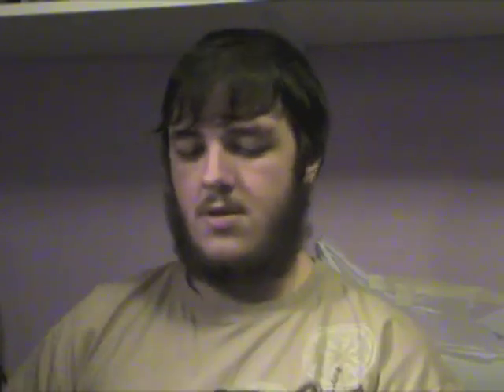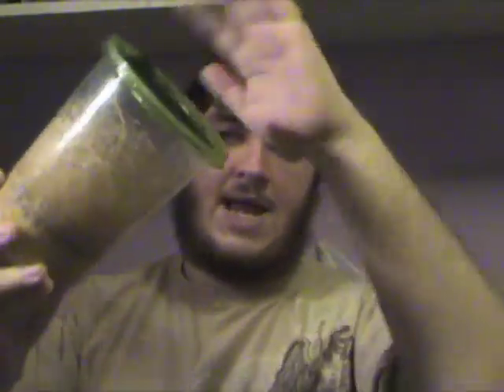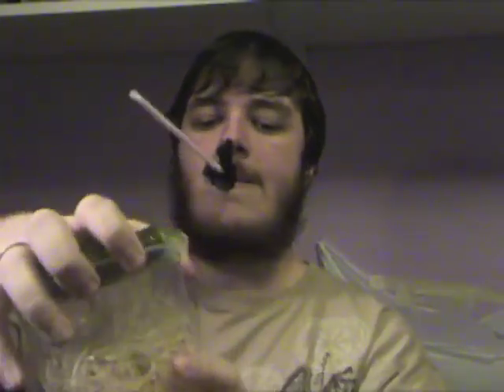What this lets me do is count a very small amount of fruit flies very easily to put into the enclosure. I just take my culture, I pat them all down, and as you can see they start running up the walls right away. So instead of opening the lid and tapping them into the enclosure like most people do, you tap them down, use the straw, open the lid, and as they crawl up the walls you suck up one or two or three or however many you want. So I got two in here. Pretty easy — you just cover the tip with your finger, they can't get out the other end. Put the lid back on, put that aside.